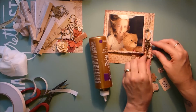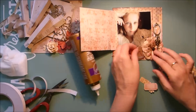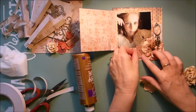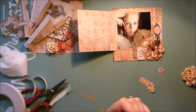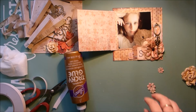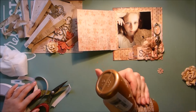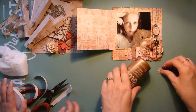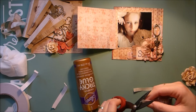And what I've done is I've just cut a little bit of the background paper that I've used and placed it inside underneath that little dome. And then I'm just using some of the ephemera to glue on. This ephemera is really great for just adding interest. It's tiny, it's cute, and you can pop it anywhere. And then a few of those little mini flowers that came with the flower add-on kit this month. They're great little fillers too.